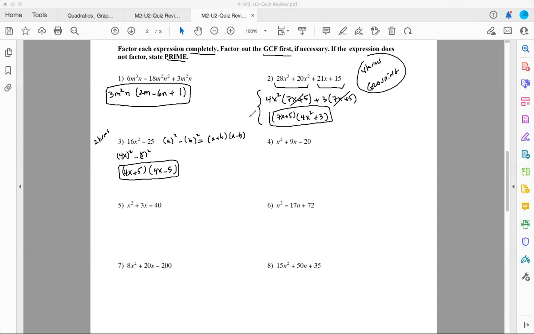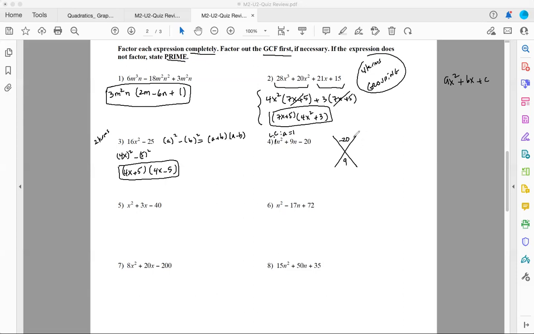Question number 4, this is a traditional trinomial. And if you remember, this here is a 1. When that is 1, the leading coefficient, then a is equal to 1. If you forget, remember the standard form of a quadratic polynomial is ax squared plus bx plus c. So in this question, you ask yourself, what two numbers multiplied to negative 20 add up to 9? This is how you proceed with this type of question.